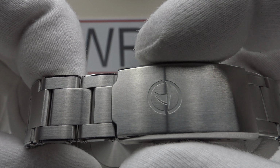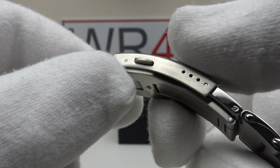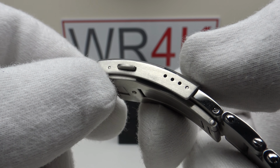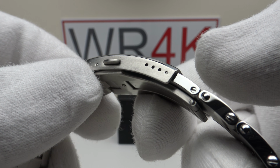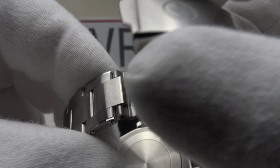Good firm resistance to the two button push triggers, and I'm pleased to see 4 micro adjustment holes in the two button push clasp. I'm often critical of brands only having 3 micro adjustment holes, so to see 4 holes is very good because it makes fine tuning the length of the bracelet very easy.